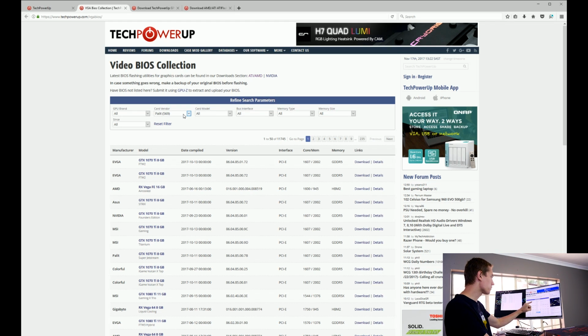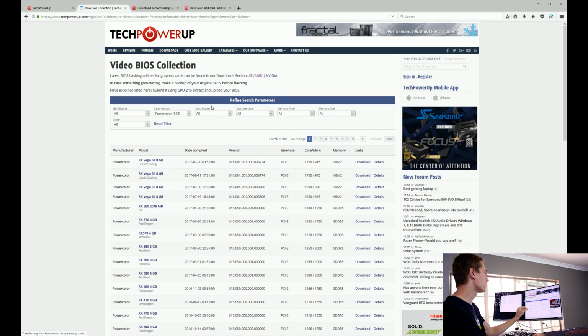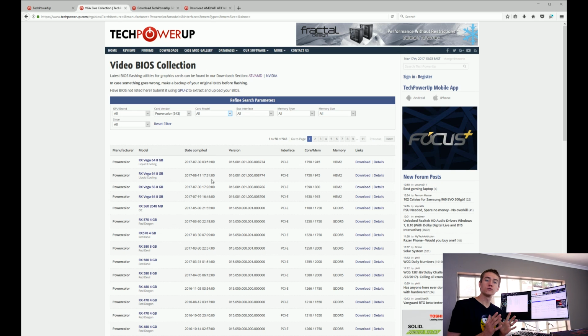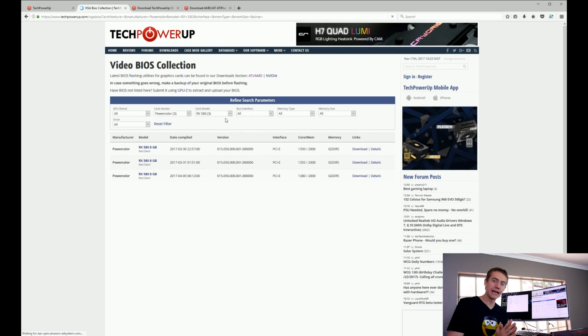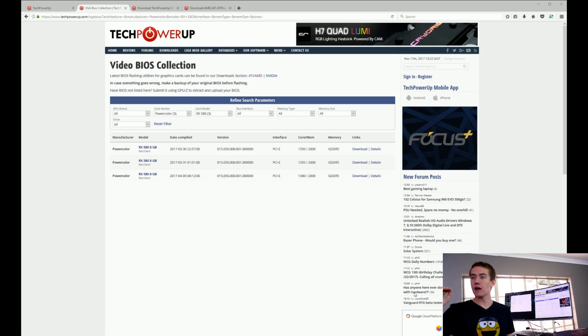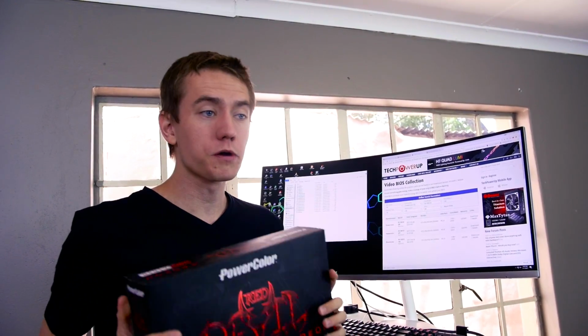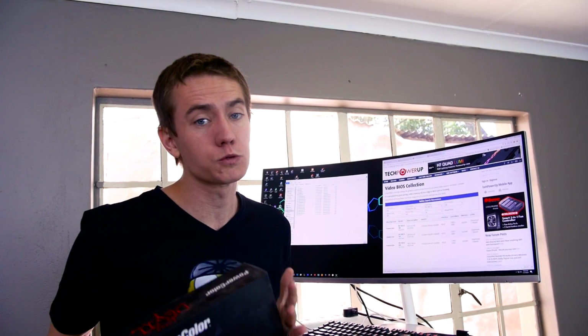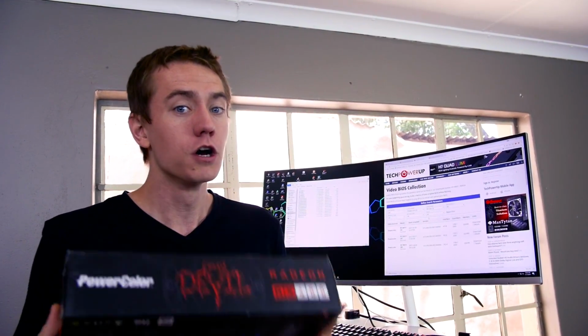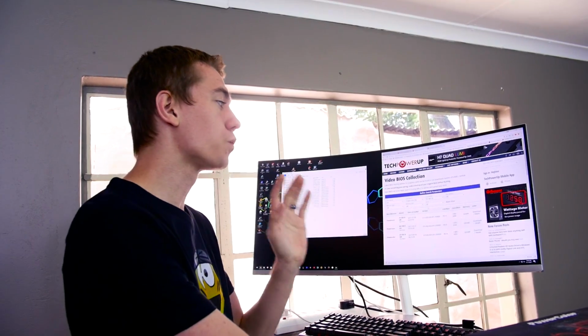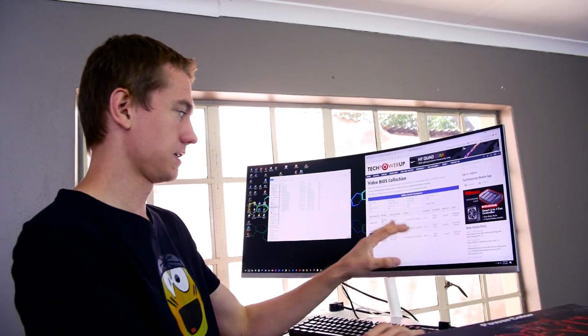So we're just selecting Power Color for the card vendor, and now we're selecting card model, the RX 580. Now with this, you do not want to necessarily download the highest core clock BIOS that you can find, because your card may not be able to handle it. There are 1,450 megahertz BIOSes for the RX 580, and if your RX 480, like this one, ships with something that only goes to like 1,300 megahertz, you're gonna have a bad time. You might even completely brick the card because the VRMs will get too toasty and just outright fail on you. So be warned, when you're doing this, you want to download the least overclocked version.